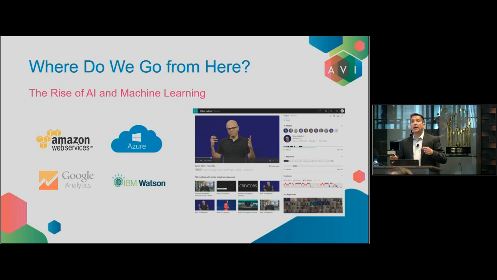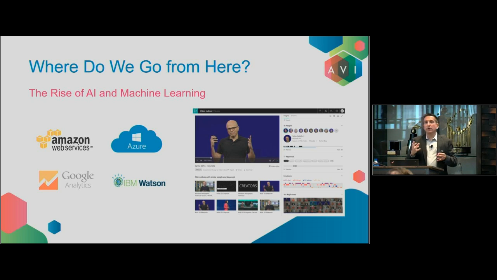Yes. That's where AI is coming in. And the 4 that I have listed here, Amazon Web Services, Azure, Google Analytics, IBM Watson, those engines are already up there. They're actually spinning right now. And the way that we're utilizing them is we're tying them into asset management platforms with organizations, and we're sending content up to these analytics engines, gathering information, and then pulling it back down and associating it with content.